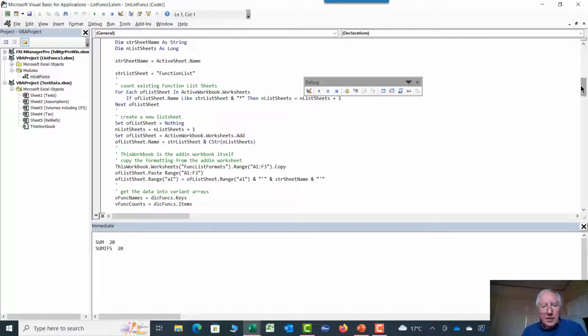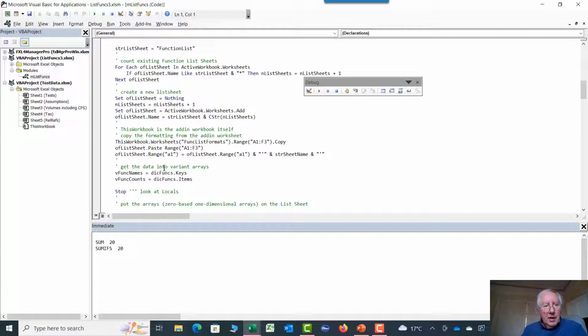Now, how do we refer to this workbook, which has got all the VBA code in it, as distinct to whatever the active workbook is? Well, funnily enough, you just use ThisWorkbook. So ThisWorkbook.Worksheets func_list formats, that's that range that's got all the formatting I want to use.